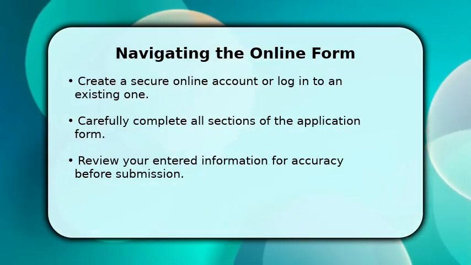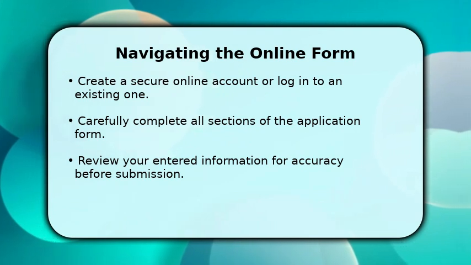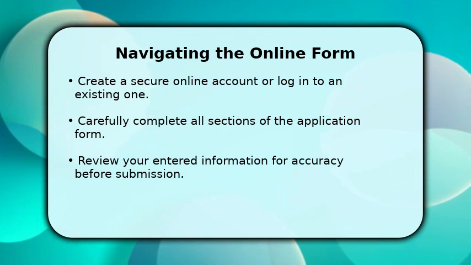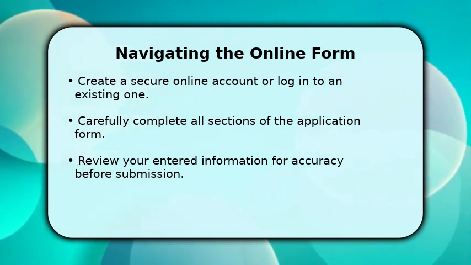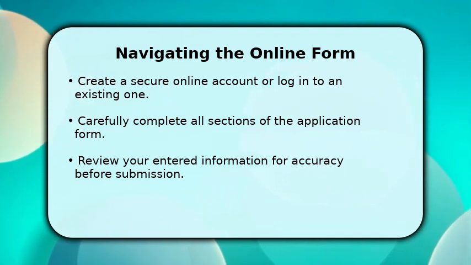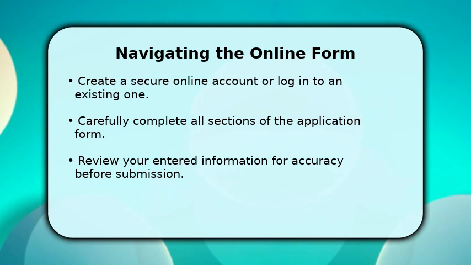Once on the Social Security website, you'll need to create a secure online account or log in if you already have one. Proceed to fill out the Medicare application form, paying close attention to each section. It's crucial to provide accurate details. Before clicking Submit, take a moment to thoroughly review all the information you've entered to avoid any delays.